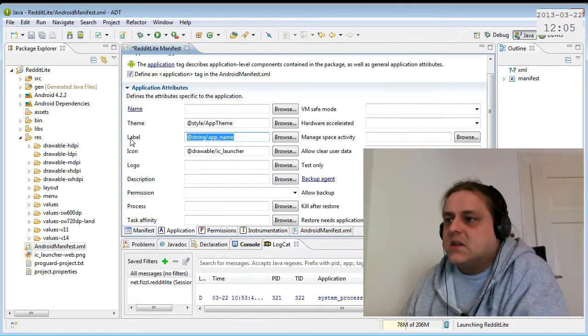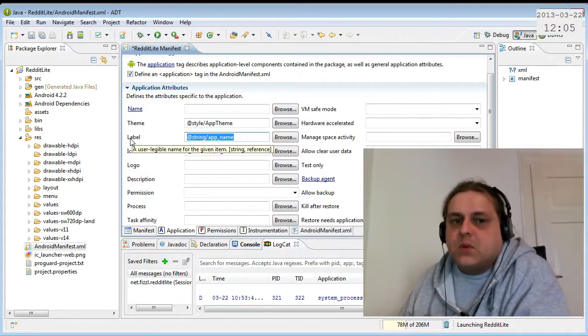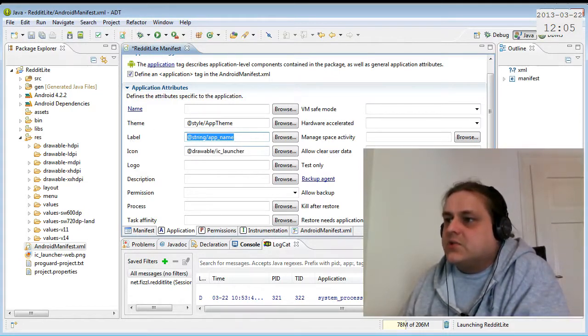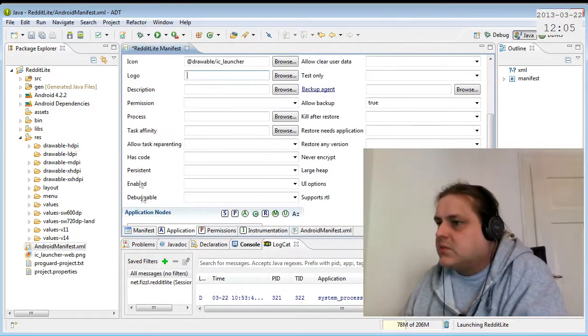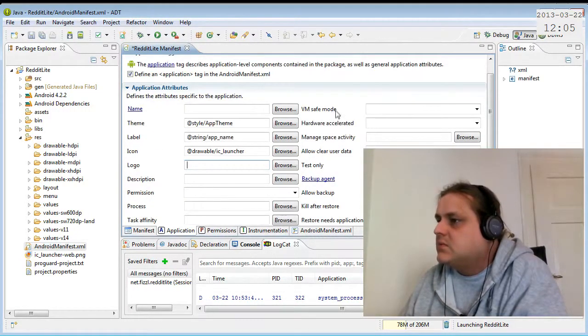And label, I think that will be shown in the application launcher. And that's the icon. Logo, I don't even know. Description, permissions. Well, there are actually some things I don't even know what they do.